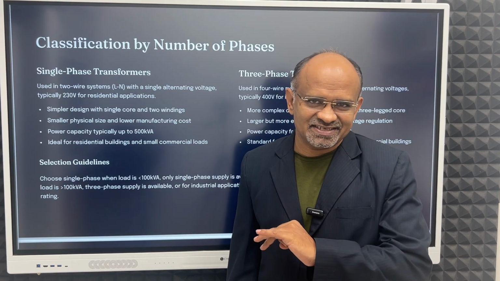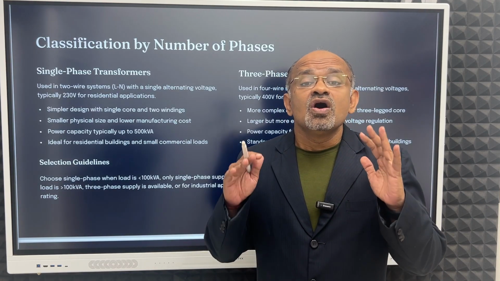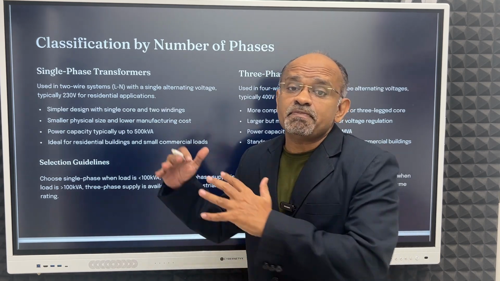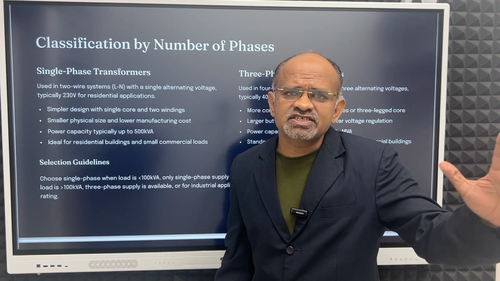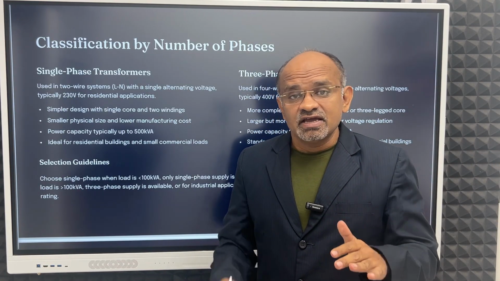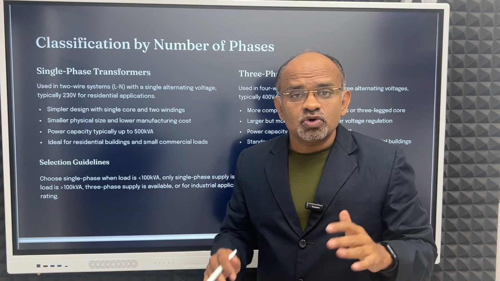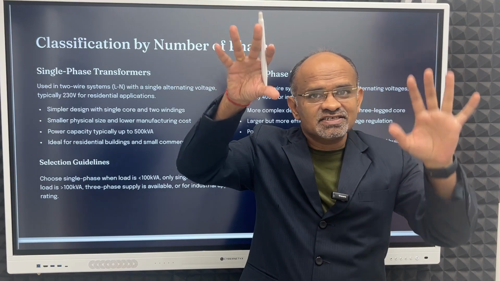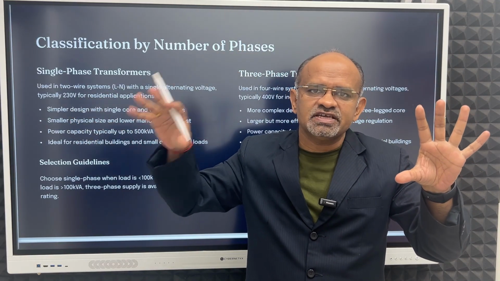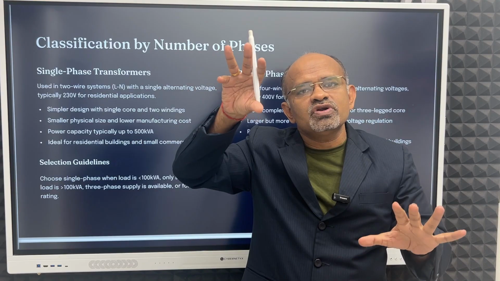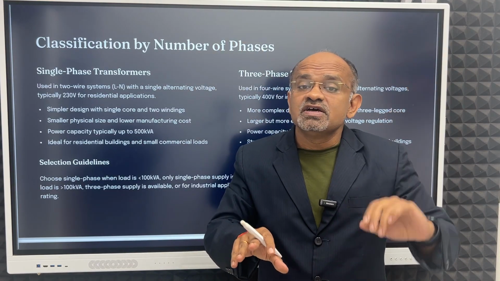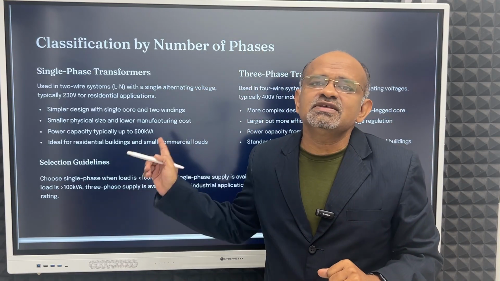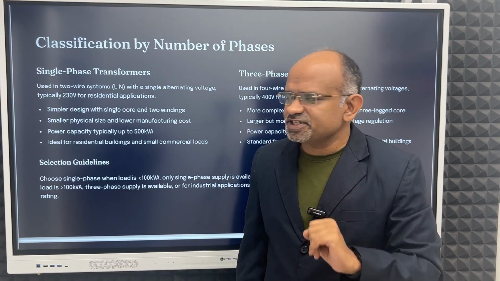Now we will go to basics. What we learned in the last lecture: because of these devices, it has become possible to transfer power from one location to another, long distance transfer of power. Now, P is equal to what? Power is equal to voltage multiplied by current. If power is constant and you increase the voltage, current will go down, or if you decrease the voltage, current will go up. So this device increases voltage and brings down the current. That is the main purpose of this device in transmission.